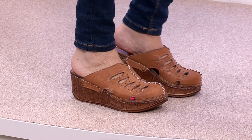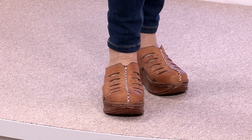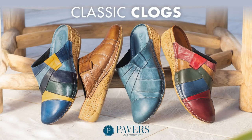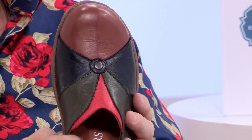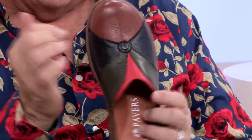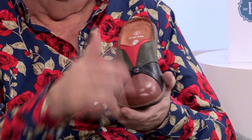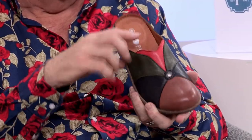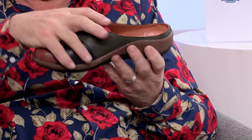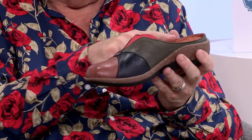How easy are they to walk in? I've just been walking around the studio. Which colour are you going to go for — the blue or the tan? Good size range and really, really lovely summer holiday wear. Now get a close-up of this — it's like a pinwheel of colour. They call this one tan melty: you've got your tan, then your navy blue, your lovely bottle green, and then a flame colour. Loving the cutout at the front and the closed toe. This is all beautiful Turkish leather, fully lined. You've got a lovely lip around the insole so your heel sits nicely in there and they're not going to move anywhere. Cut further back, so they're not going to slip off your foot.